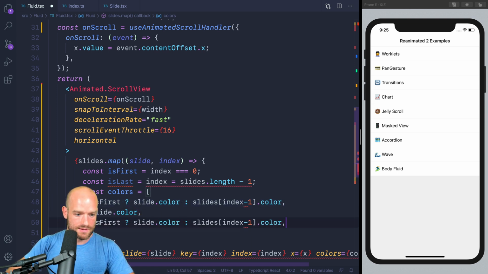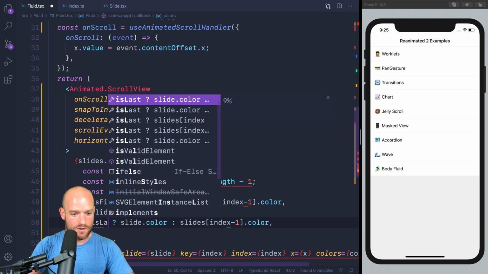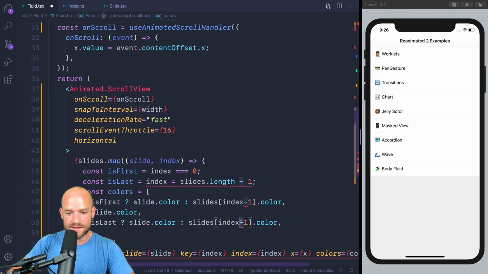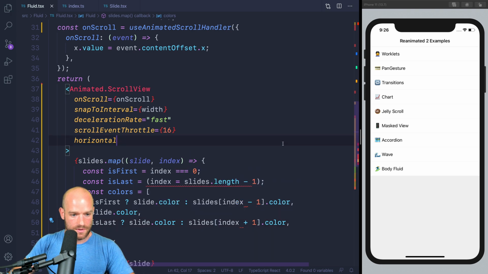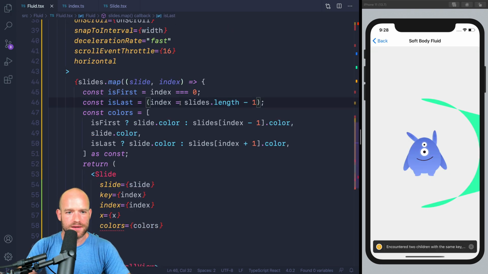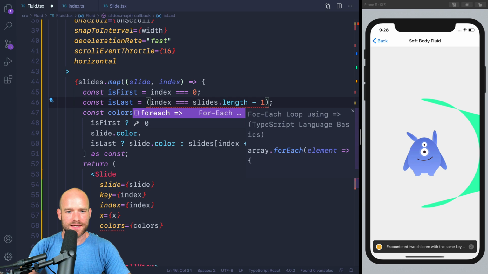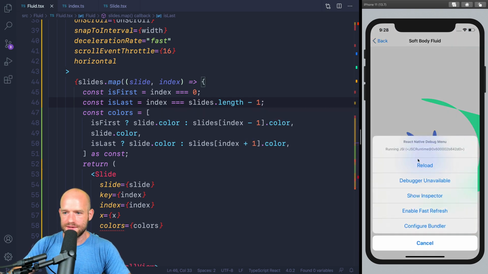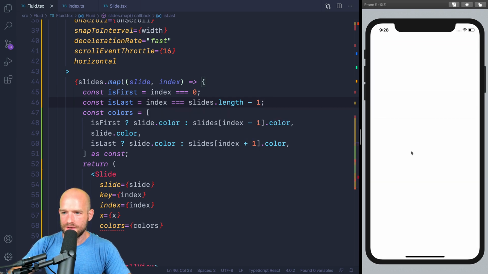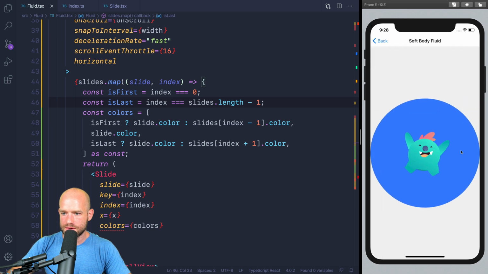If it's the last, there is no next color. It's slide.color. If not, it's index + 1. Here, I'm assigning index. You might have seen it before me. So yeah, now it nicely interpolates the color and the shape.